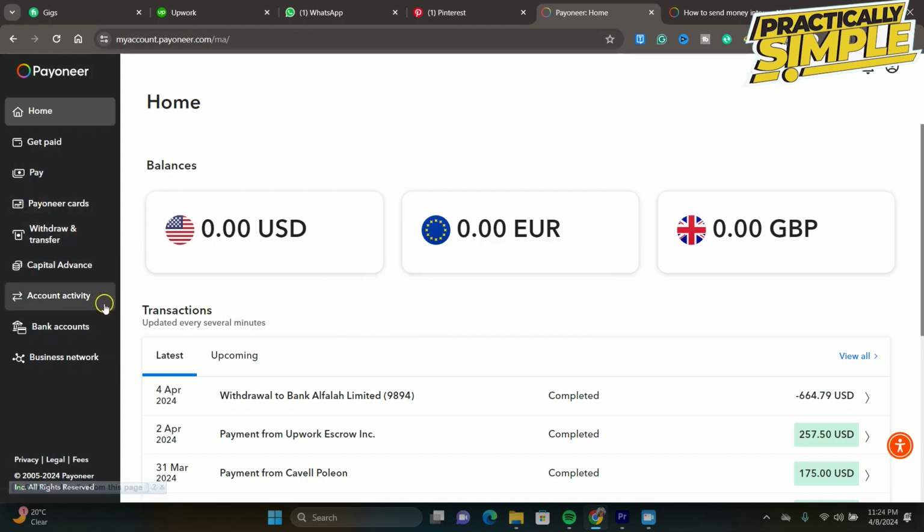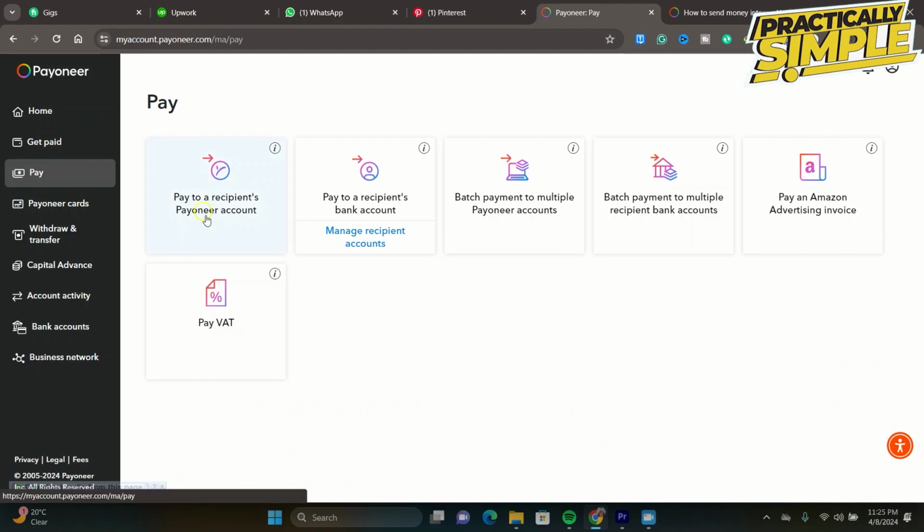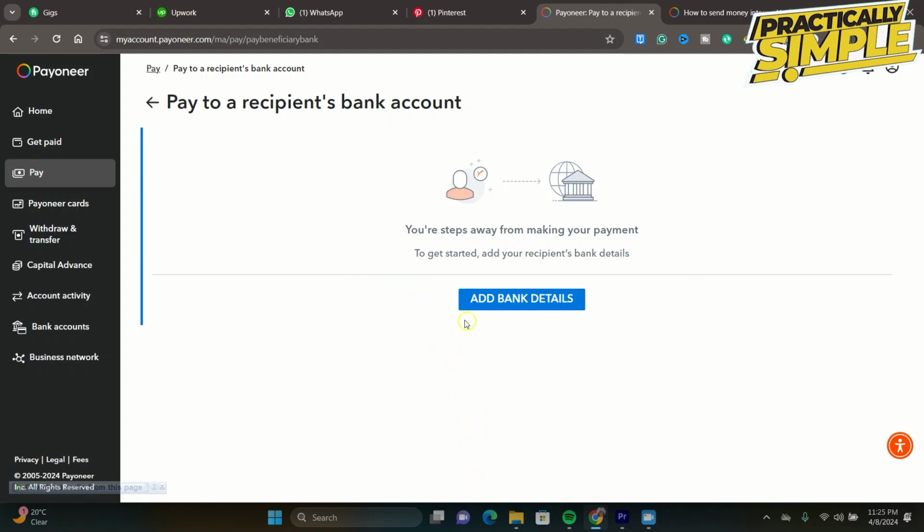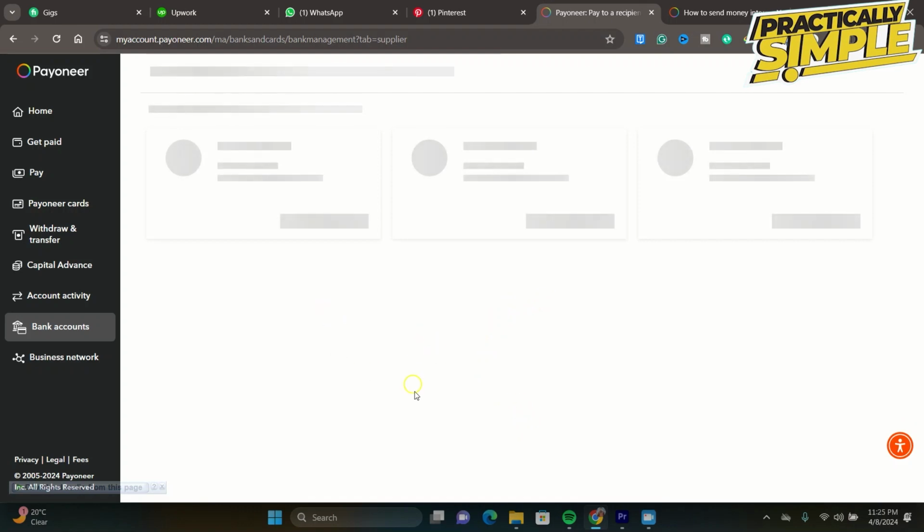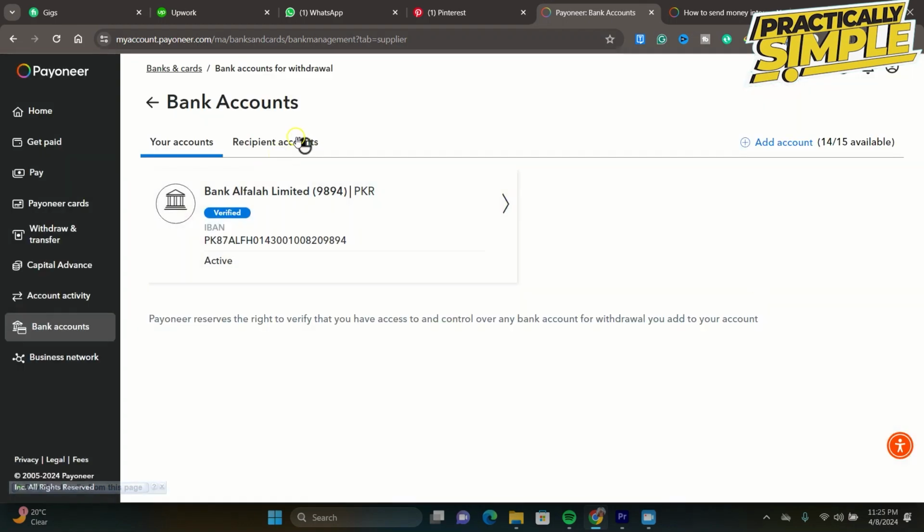What we need to do is go ahead and access Payoneer here. From here, at the left panel, let's go and click on Pay. From here, go to Pay to recipient's bank account. Let's go ahead and click on it. Now this will redirect us to this page here, where you need to add the recipient's bank account. Now if you haven't added your banking details yet, this is where you will be able to see it. So in this case you need to first add your banking details before you will be able to add your recipient's bank details. Go and click on add bank details for our recipient, and from here you need to click on add bank account. And also if you want to add your own bank account, go to your account section and just click on add bank account.